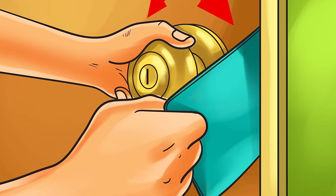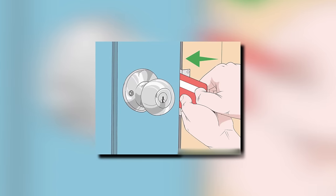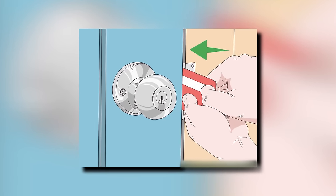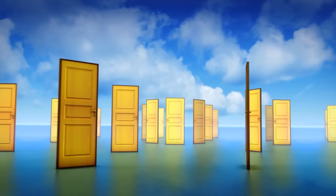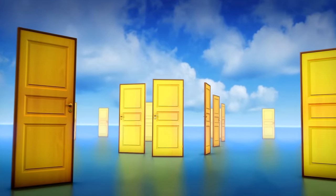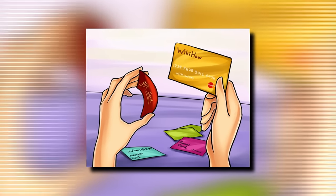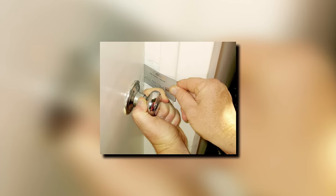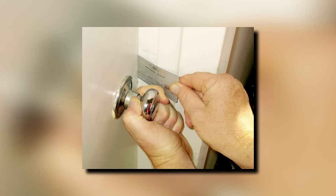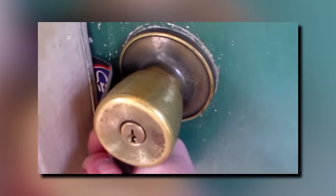To unlock the door is fairly simple. Slide your card in the gap between the door and the door jamb. To get it past the locking mechanism, you may have to do some wiggling or maneuvering. But as you swipe your card and press against the latch, the door will unlock. For some doors, it's best to lean against the door so that there is a little pressure. That pressure may help engage the lock more securely when you're sliding the card down. It may take several tries to be able to catch the mechanism completely. Also, if it doesn't work when you slide the card down, try sliding the card up. It's possible that the door is put together wrong, or that you'll get a better push on the latch with an upward swipe.